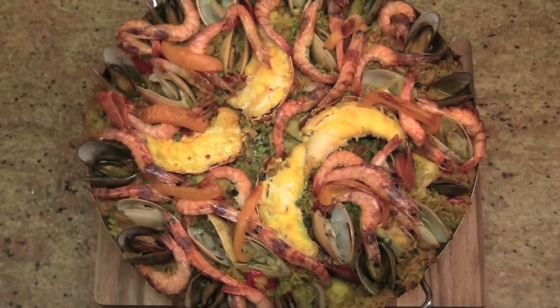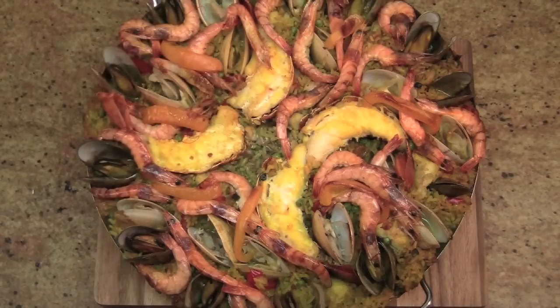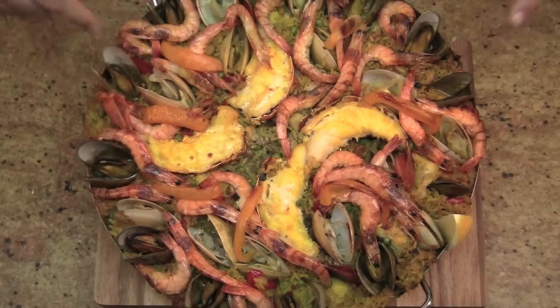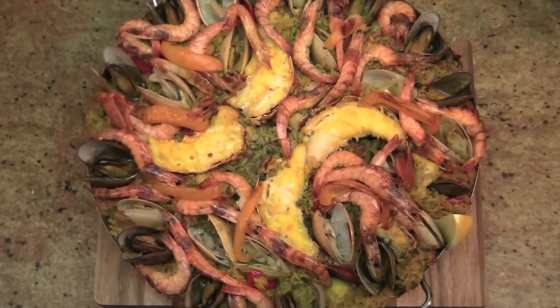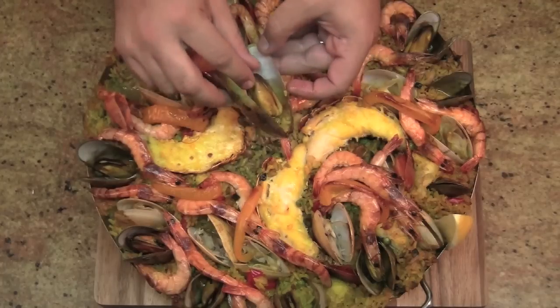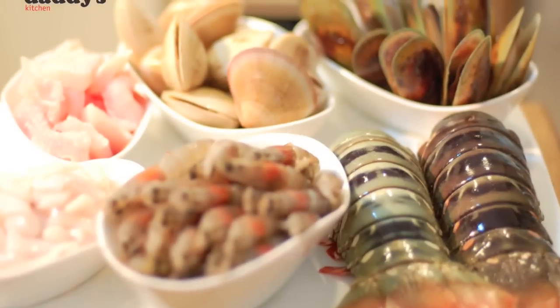Our paella is done. I just want to taste it and make sure the rice is cooked — it's really juicy and tender. I can taste seafood, chicken, saffron, and paprika. It's just an explosion of flavors. To decorate it, take a lemon wedge, cut it, and put it on the side — do this with all the lemon wedges. I've got hungry guests waiting so I won't spend too much time making it look pretty; it looks gorgeous as it is. You can see there's a little bit of juice left in the shells, which makes sure the mussels and seafood don't dry up. It's beautiful — I really hope you try this. This is the Big Daddy Paella, and remember: never trust a skinny chef. Thank you.